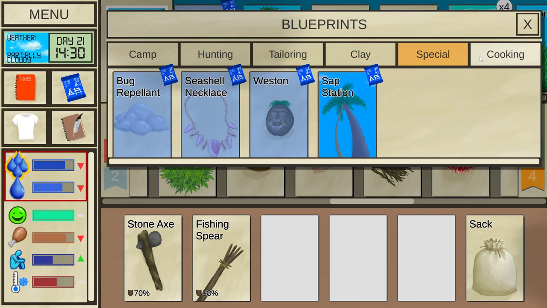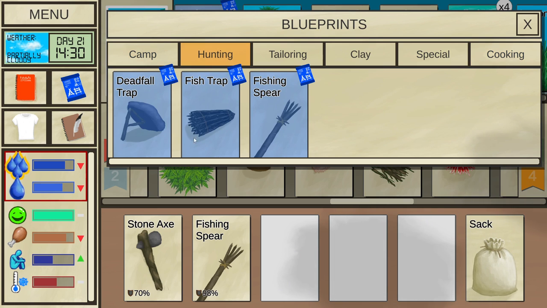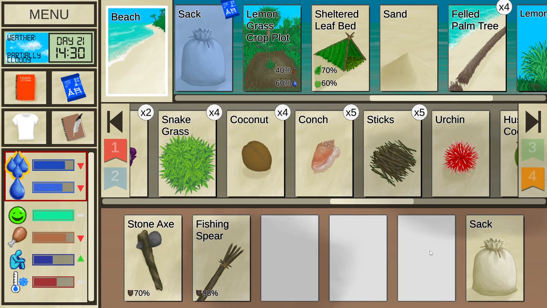And another sack. What's more important? What is more important right now? Going for another sack? Going for another crop lot? Or going for another fishing trap? Because that's pretty much all I have to do here. Get a second sack. Explore a bit better. Or I could go exploring. It's 2 o'clock. I'm a bit thirsty.